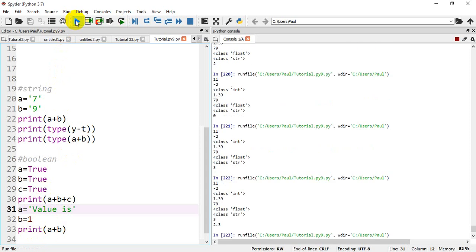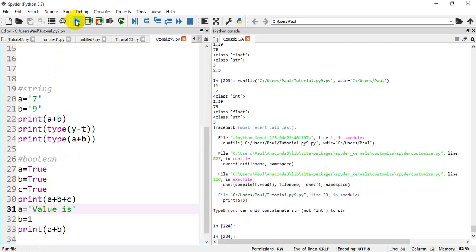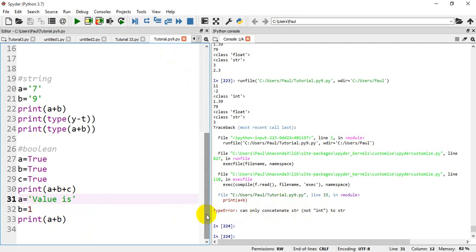That's going to give us an error. It says can only concatenate strings, not integer to string. So it's not going to add a string with an integer. But if you want to do that, there are ways in which you can do that. Probably you want the program to return the value of what you entered is 1. We are going to be working with that later.